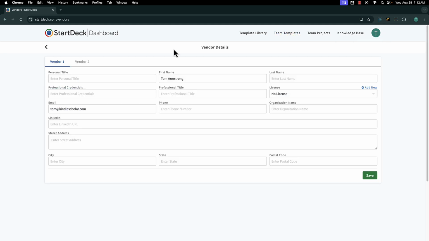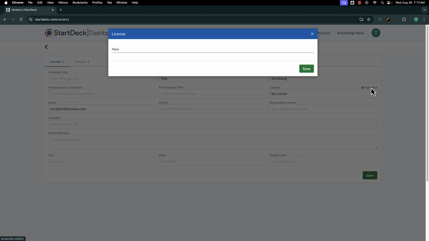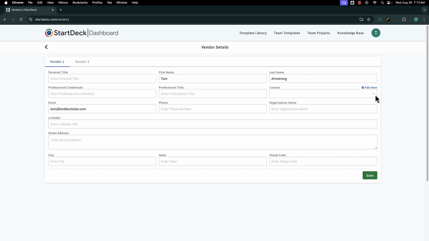The next bit of housekeeping is to add your vendor information. The vendor information is simply your appraisal information. You fill out this form here. Some of this information will automatically populate from your Google account, and add your licenses. And you can add multiple licenses if you have them, and save that information. Now you'll notice that we have vendor 1 and vendor 2. Vendor 1 is the appraiser and vendor 2 is the review appraiser or supervisory appraiser.